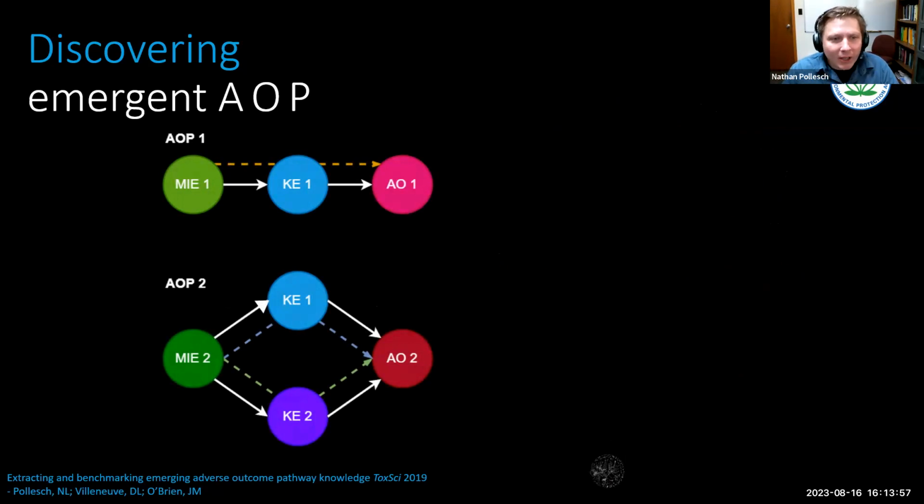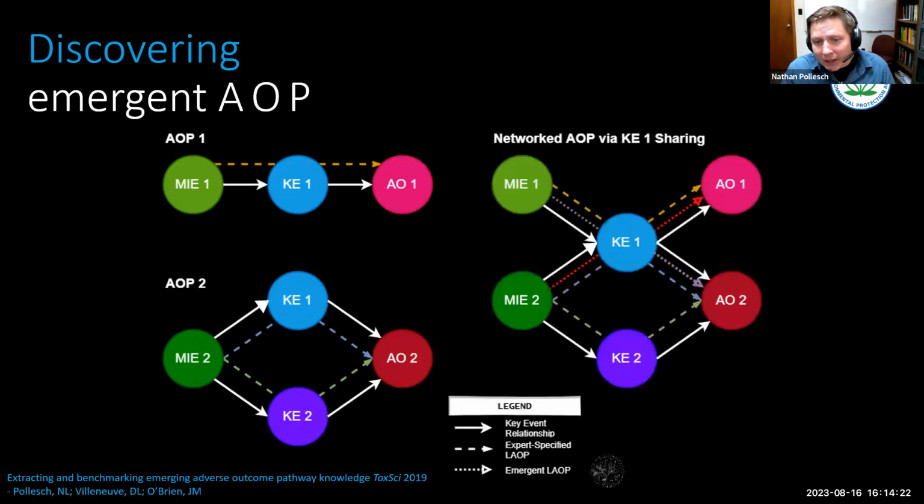And so here we've got some hypothetical AOP1 that goes, a nice linear path from MIE1 to AO1 through KE1. These aren't the actual KEs, and MIE is just numbered this way for simplicity. And AOP2 has a couple of pathways, so it could go through KE1 to AO2, or it could go through KE2 to AO2. And when we network these things together, to get a feel for how the different paths through this AOP network would be quantified, we've got these units that could potentially be in the AOP.